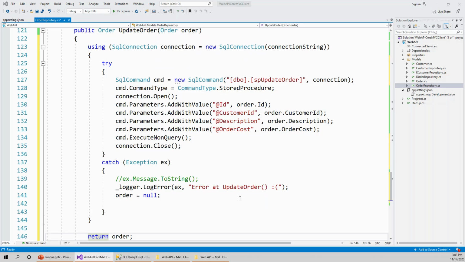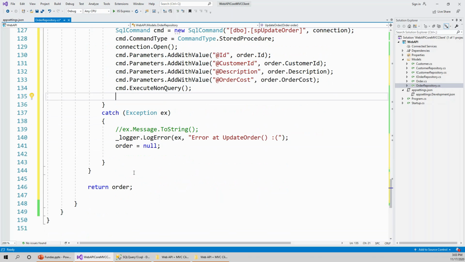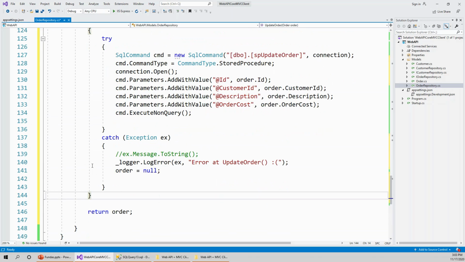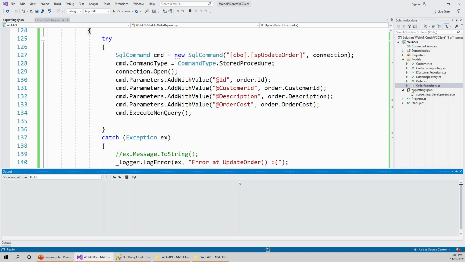So let's see again, you don't need this connection dot close, and finally outside the using statement, it returns the order, and if there is an exception, it logs the exception into the log file like this, error at update order. Now let's press Ctrl+Shift+B to build the application, and then we'll inspect the stored procedures, the add method and the update.